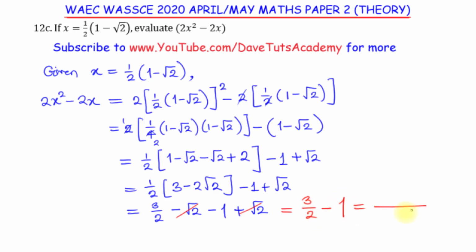And we want to find the LCM, which will be 2. 2 in 2 is 1, 1 times 3 is 3. Minus, this is 1, which is also 1 over 1. 2 divided by 1 is 2, 2 times 1 will be 2. So this will be nothing but 3 minus 2, which is 1, and we have 2 as the denominator. So all these expressions that we're asked to evaluate, look at how it's just easily simplified for us, and our solution is 1 over 2. All right.